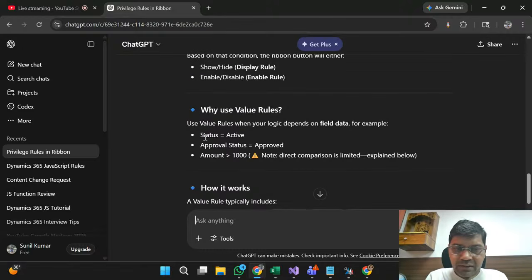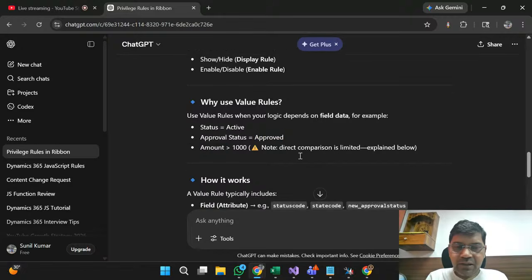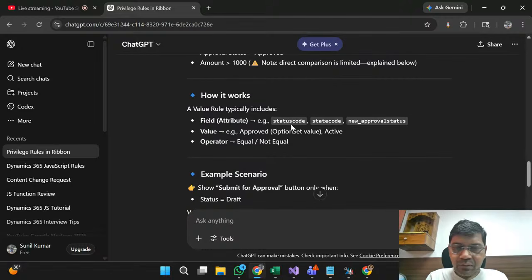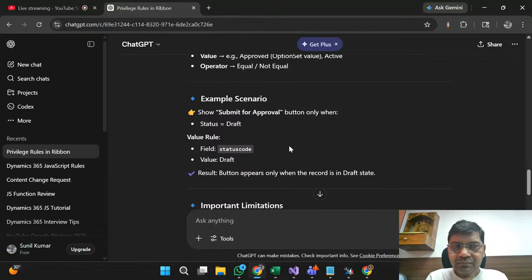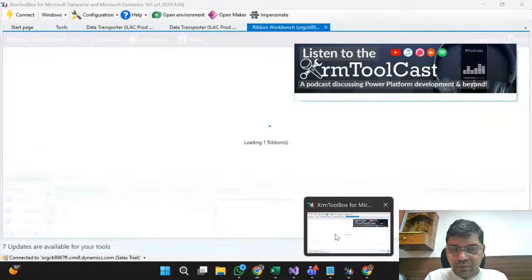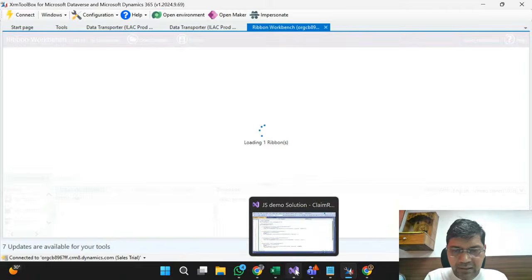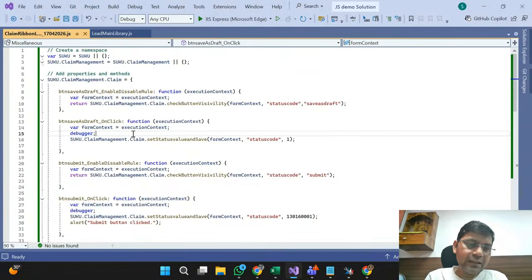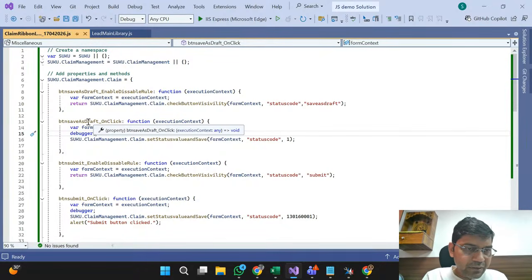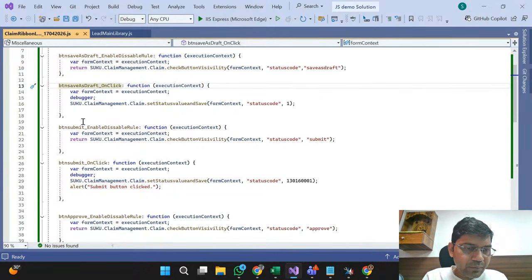If status is active, approval status is approved, amount is greater than this. We can add those value rules directly even at the ribbon customization level. But I don't want to do that in multiple places. If I want to check anything, I have to write it here itself. For example, I have added that logic even in the approve and reject button.